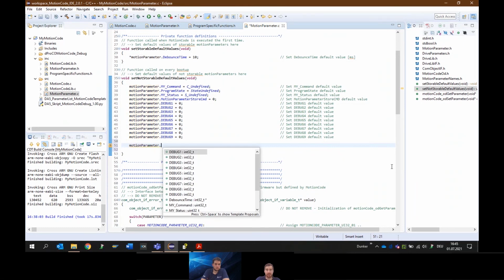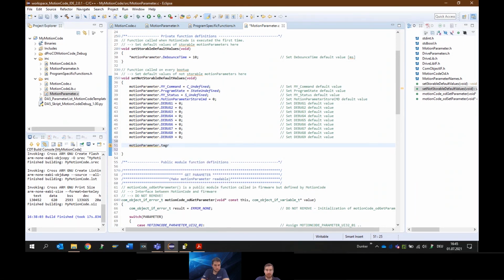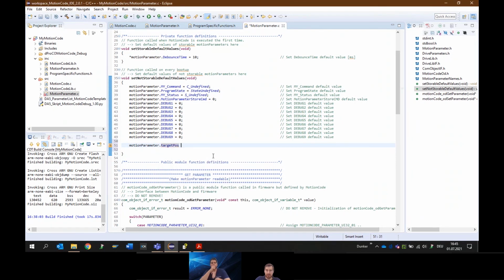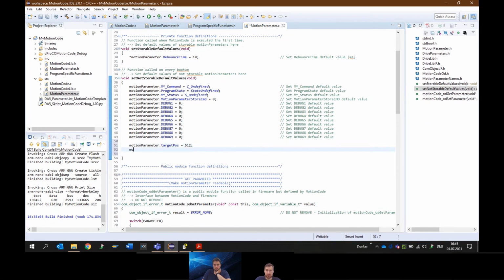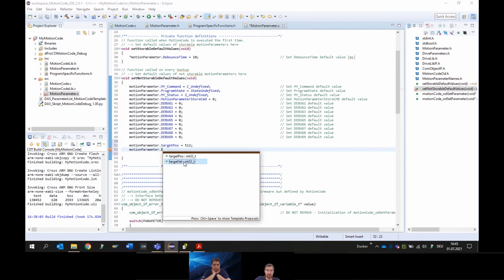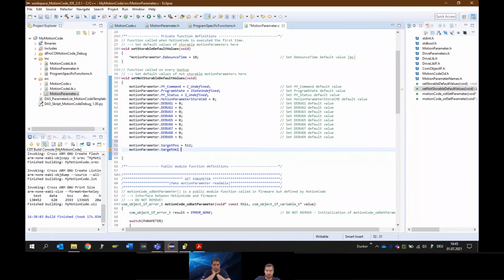We can access it like this. Then I type in here target position and set it to 512 like we did before in the code. And the second one, target velocity, we will set 2000.